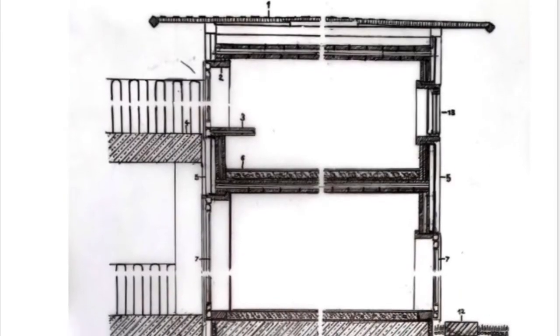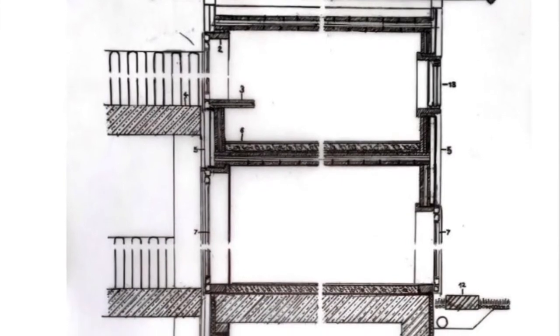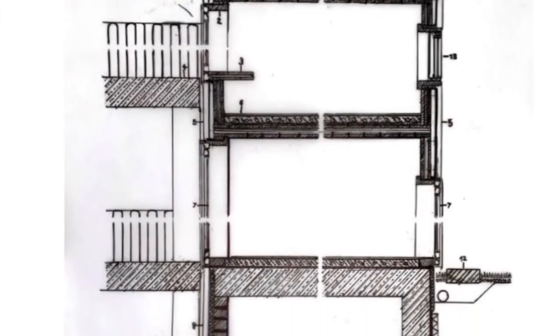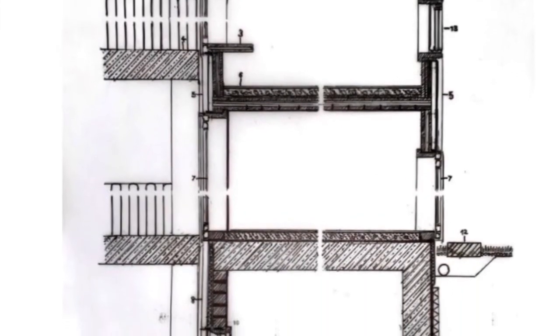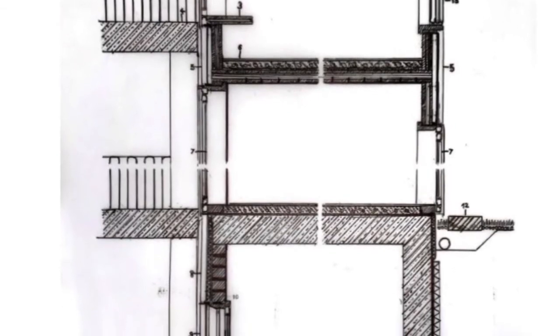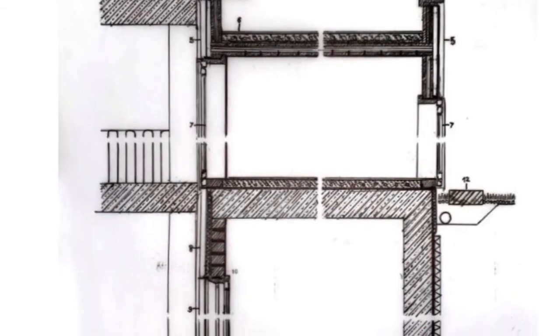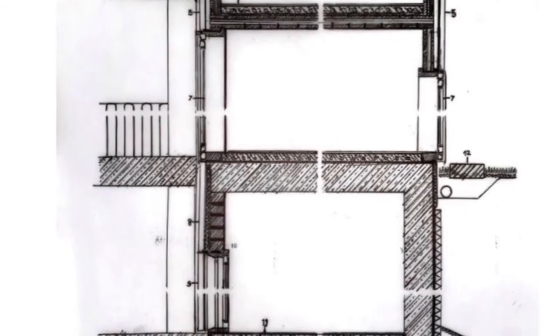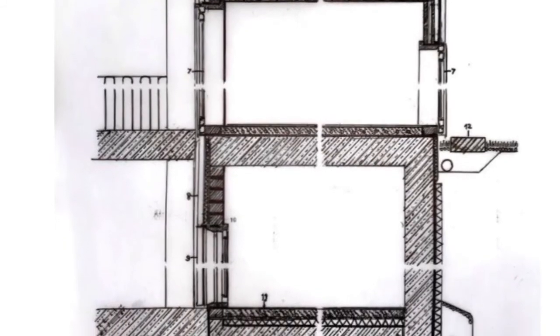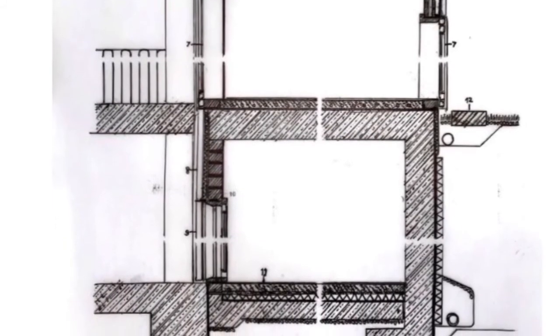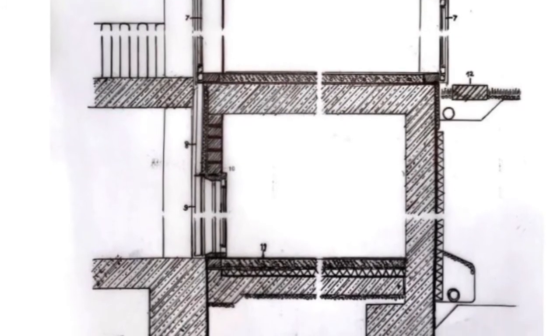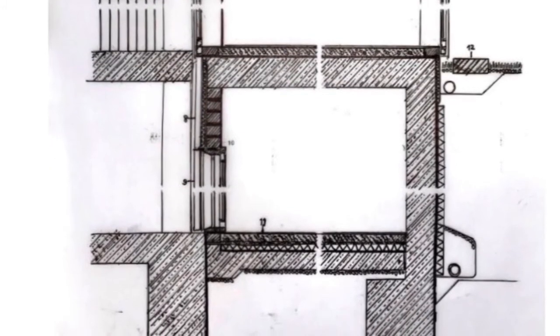And in this last slide, I have the biggest of the three sections I drew. This one is a section of the cork house. Looking at sections like this is interesting, as you can see how many layers are within a building. For example, it's not just the outside of the cork house with cork and windows in that building. There is foundations, insulation, roofing, and the list goes on.